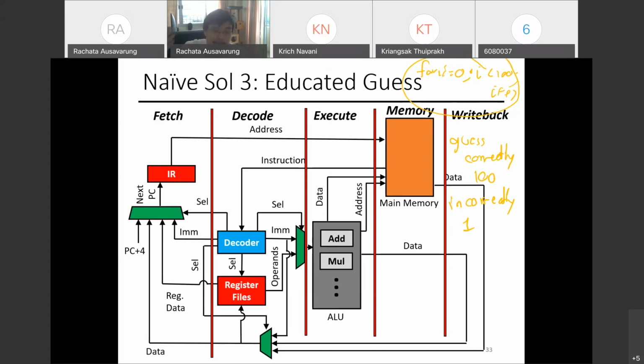Hopefully, this is a good primer on why you want to guess correctly. Think about it this way. Let's say you have 40 pipeline stages and you can't know the outcome of the branch until stage 15. Do they use AI to predict this? Well, the Samsung mobile phone has a really simple machine learning algorithm to predict it. It's not complex. It's really simple, something that would fit in your CPU.